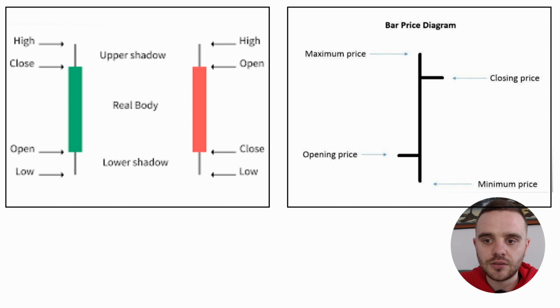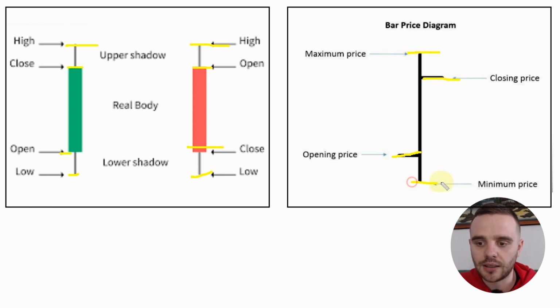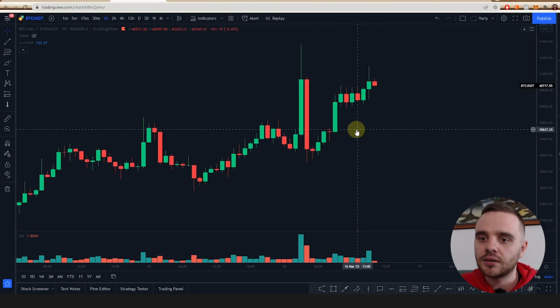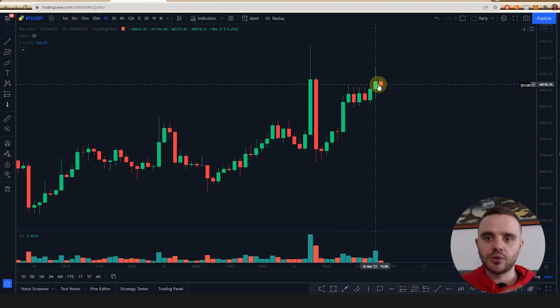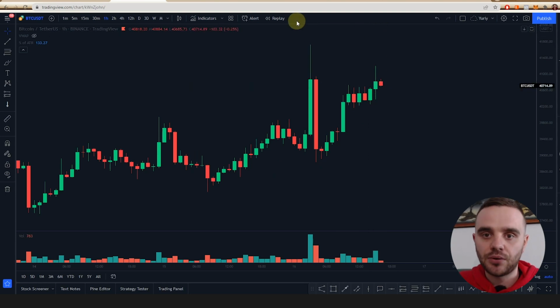Candles show you four prices: open price, close, high, and low. The same bar shows you the open price from the left side, and from the right side it shows you the close, high, and low. That's it. I like bars. Remember that one bar represents what happened during some period of time.